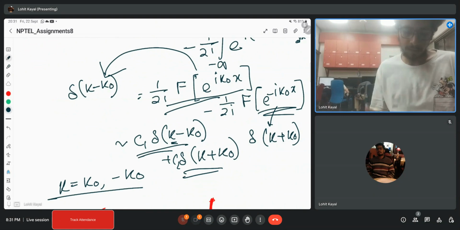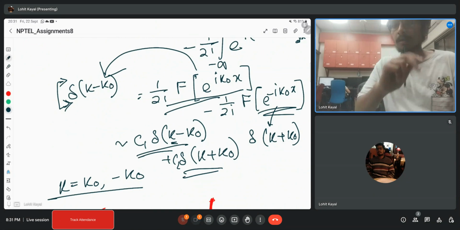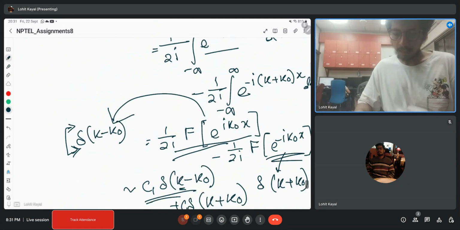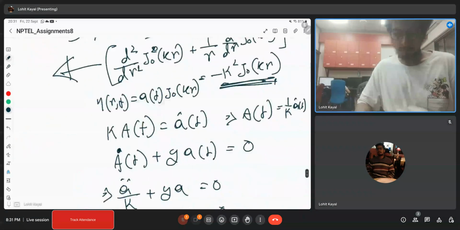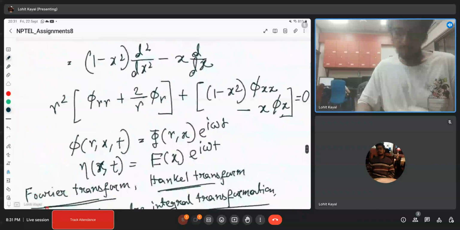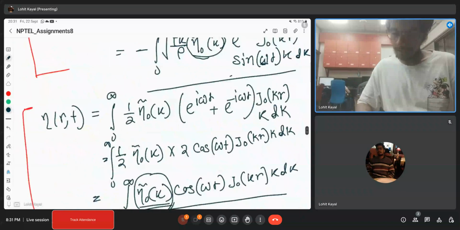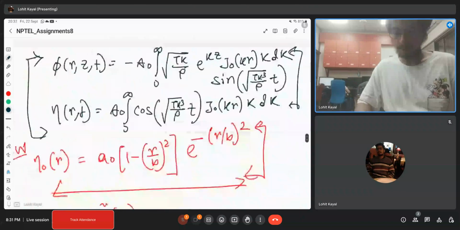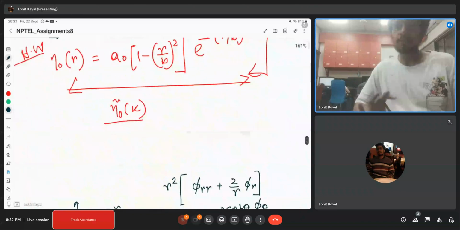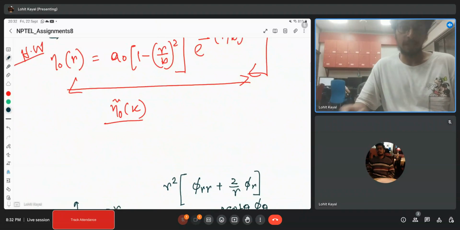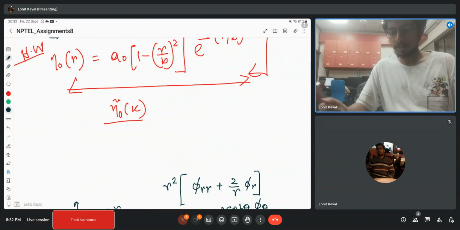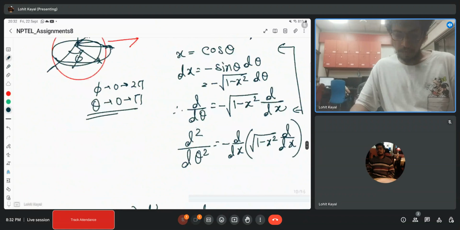In the next class I will try to physically describe why this is happening. So that's all for today. In today's class we have discussed the Cauchy-Poisson problem in the cylindrical geometry. I have also talked a little bit about the spherical geometry, but I will talk about it in more detail after week 10. I will share the notes regarding the Cauchy-Poisson problem on a sphere.